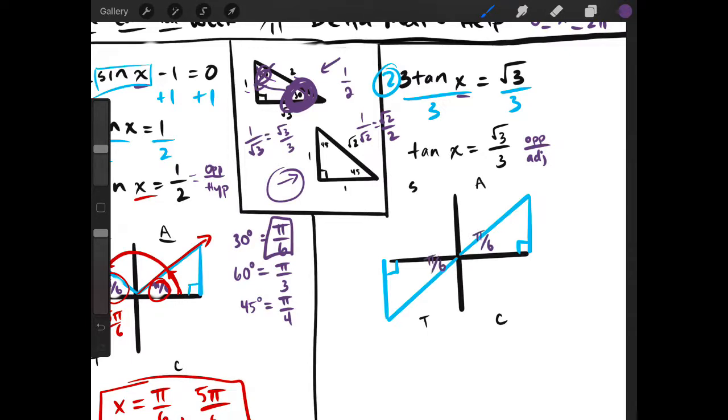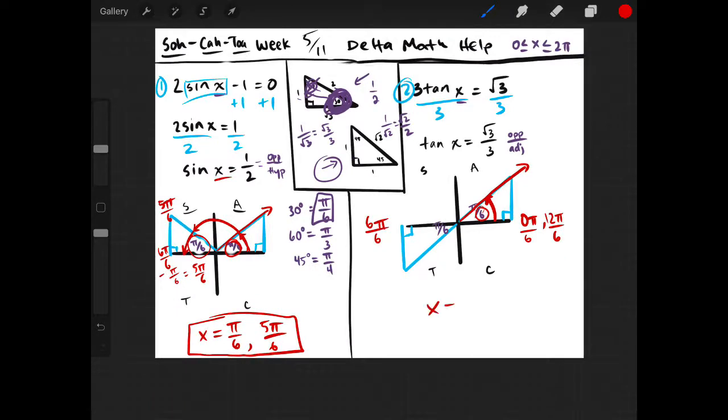The last thing, again, is to figure out how big those angles are. Something that we did in class was we always wrote the 0, pi over here, and all the way around is 2 pi, because it's going to help us find the angle in radians. Since it's out of 6, we're going to say 0 pi out of 6, 6 pi out of 6. If we went all the way around, this would be 12 pi out of 6. We just need to find those two angles. So this one in the first quadrant opens up and stops in the first quadrant, which means that angle x is pi over 6.